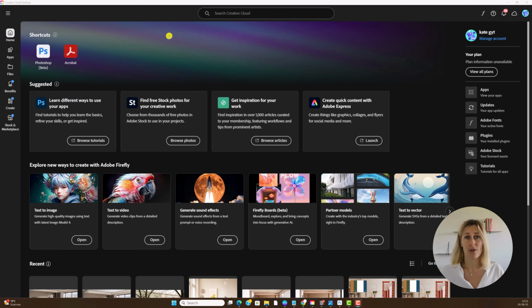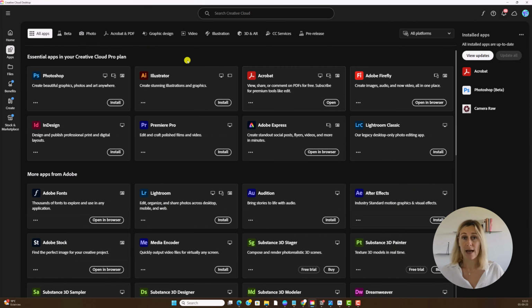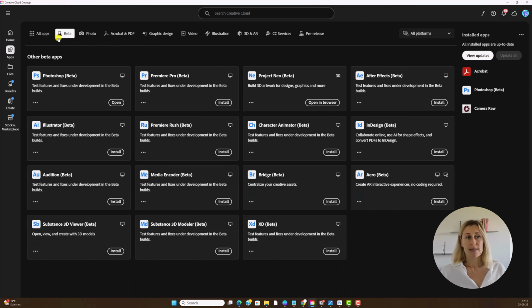This is still not available in the actual Photoshop software. It's only in beta testing right now, so you can only use it in the Photoshop beta. It's part of the Adobe pack, so all you need to do is go into your Creative Cloud desktop. Once you're on the home page, click here on apps. You can see all of the tools that you have. Once you're in the beta tab, just click on Photoshop beta and download this version right here.